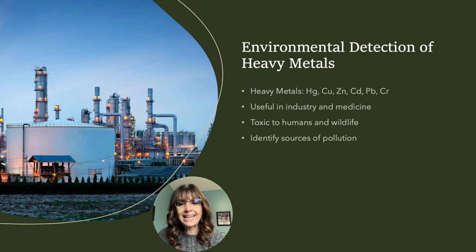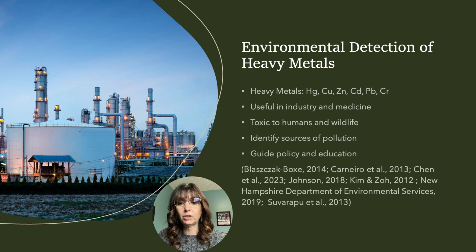If scientists can detect ultra trace amounts of heavy metals like mercury, then they can locate the source of pollution. By doing that, they can then give that information to government officials and different agencies, which can then guide policy and rectify the situation, and or even educate the public on necessary precautions.